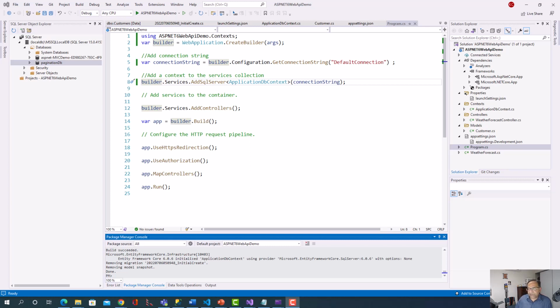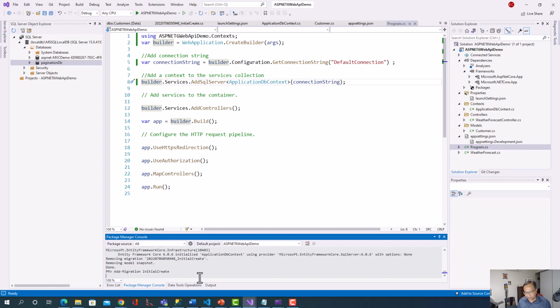Now let's do the migrations for updating the database, or in this case, because this will be a fresh database, it will create the database. So the command is, remember I am on the Package Manager Console, the command line for the package manager. So add-migration, you can give it any name. I shall get by with InitialCreate, or you can give add-migration Initial as well. It's up to you. Your call. Build started.